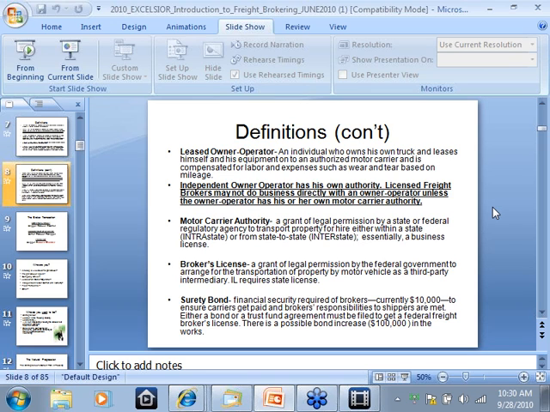So OOIDA went to FMCSA in 2004 and said, raise the bond. Guess how much they asked the government to raise the bond to? Anybody know? Not quite $1 million: between $350,000 and $500,000. Now, if a $10,000 bond costs $500, what do you suppose a $500,000 bond would cost? $25,000. A huge increase. The government just brushed it aside.